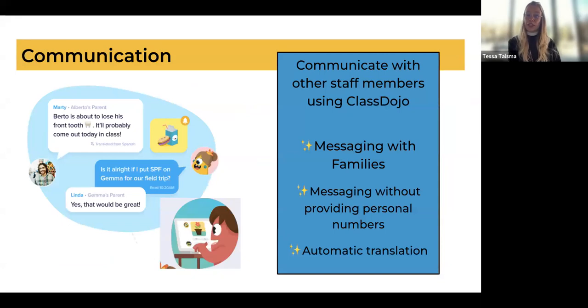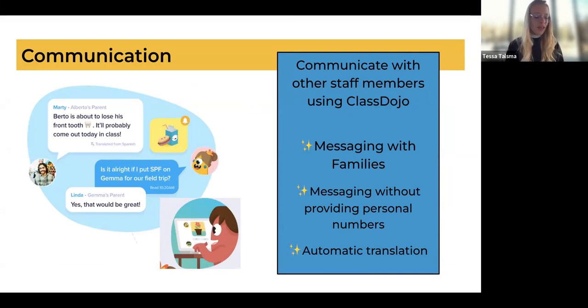So continuing with creating community, another way that we can help build that is communication. Another reason educators in schools choose to use Class Dojo is for the ways that they are able to communicate with families. Aside from the class stories that we just talked about, teachers have the option to message families through Class Dojo, which I'll show you. This is a perk to educators because it allows them to communicate without giving out their personal information. I know that whenever COVID happened in the classrooms in 2020, a lot of educators were caught giving out their personal information.